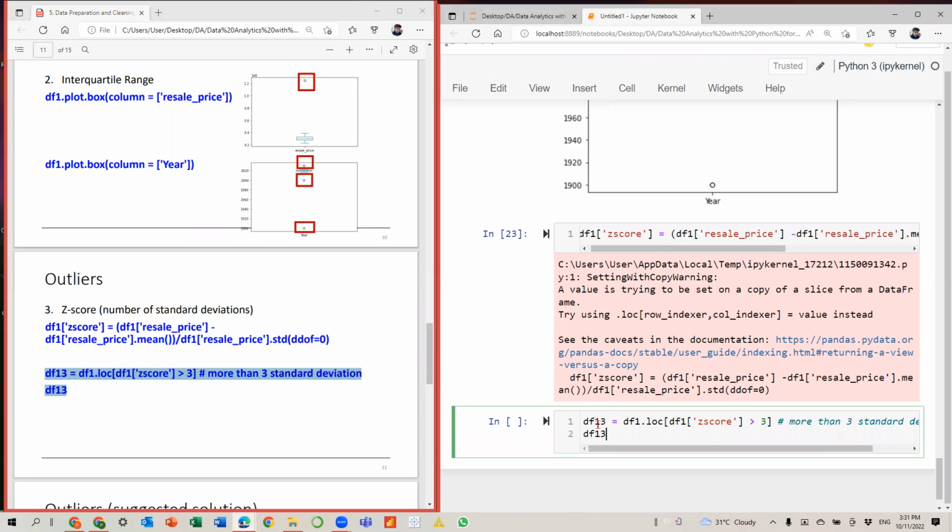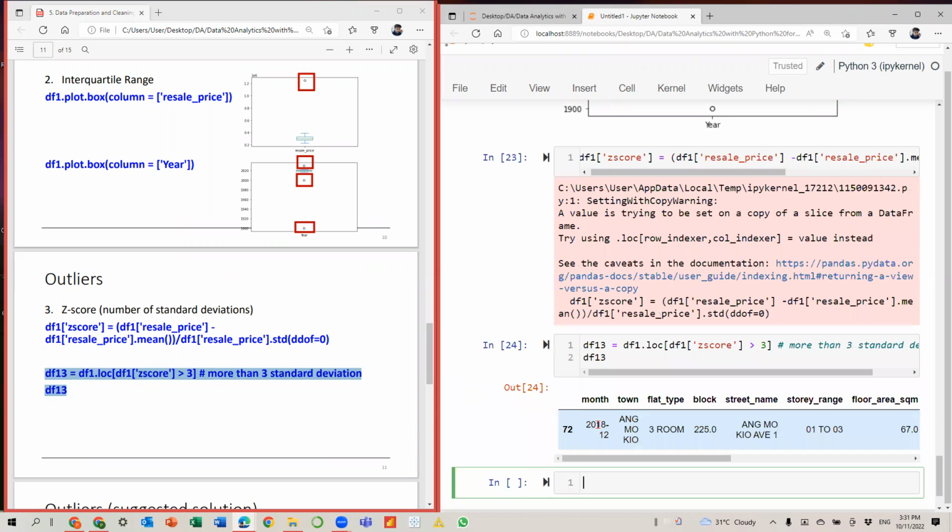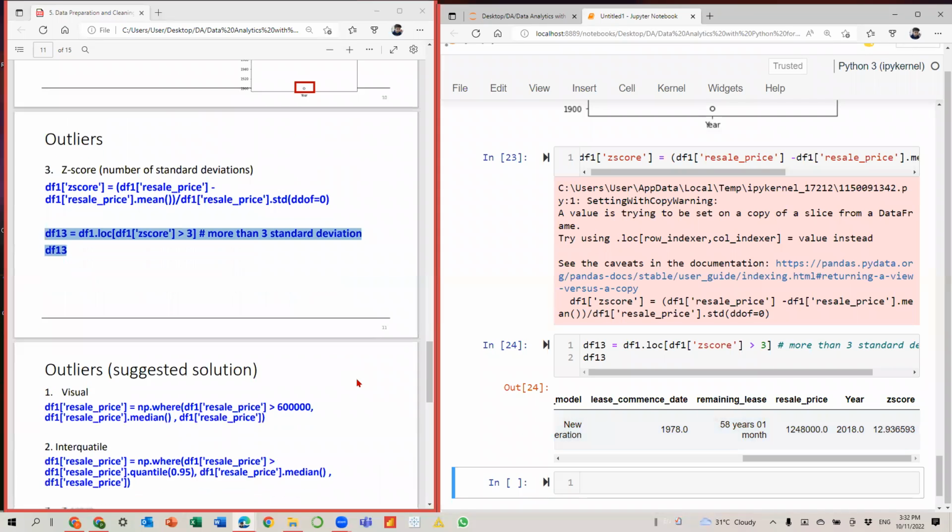And then we output the data frame. Oh, so we found that there is a data point that exceeds 3 standard deviation from the mean for the resale price, and indeed it is, right. The resale price is really high. So basically, these are the 3 methods where we can identify outliers, all right.